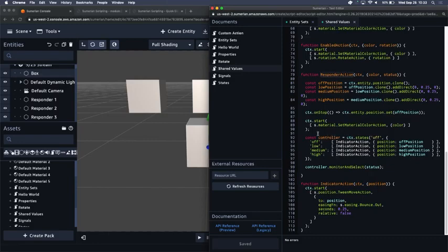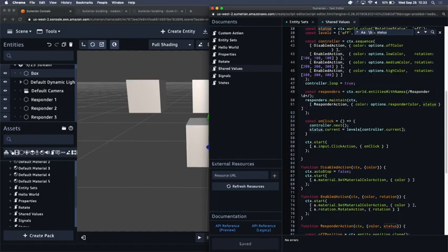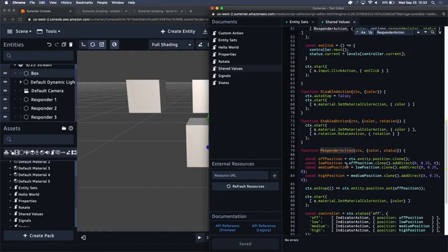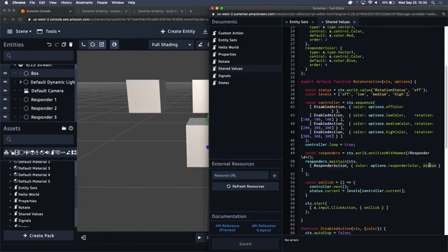There's nothing saying go higher up, go higher up. What's happening is there's a signal status which is triggering that change, and that's that shared value. And if we look at status again, responder action is taking it. And when the responder action is created, we're giving it status, which is the rotation status, which is what we've been using to progress through the rotation of the box in the front.